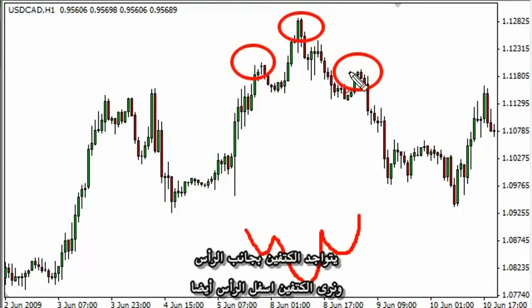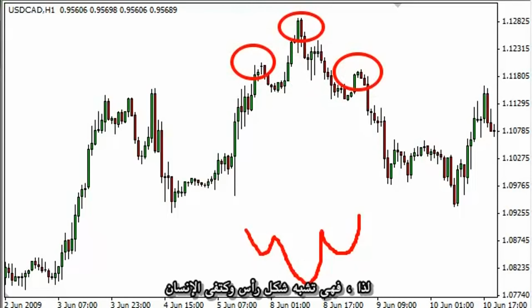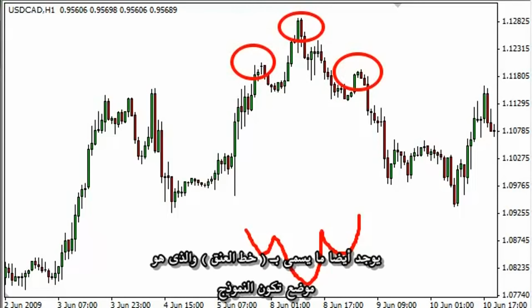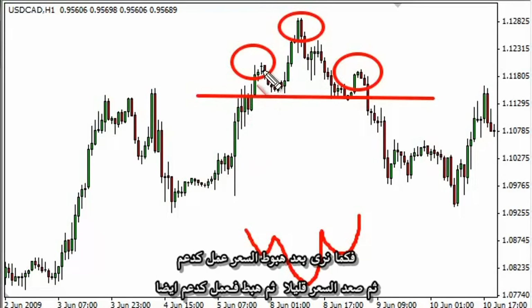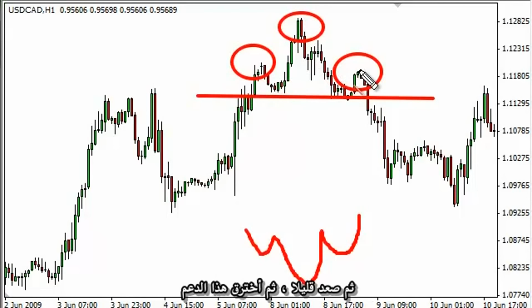The shoulders are on either side of the head, so you can see that since the shoulders are lower than the head, it does look like a head and shoulders. And there is also what is known as the neckline, which is simply where the pattern starts in the beginning. You can see that we go through, we find support, we go through, we find support, we keep moving up, and then we break through that support.